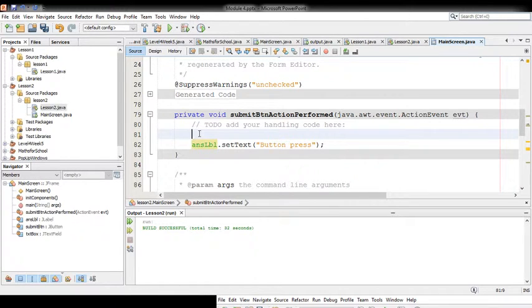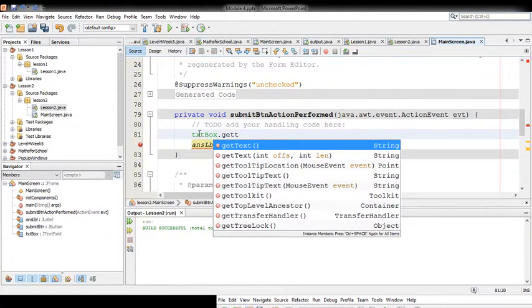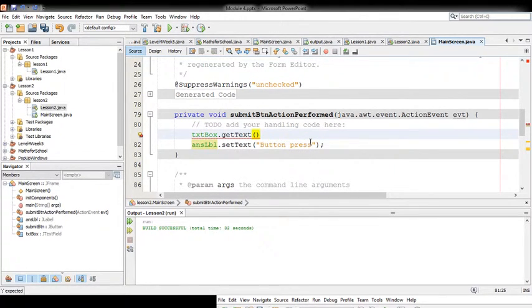Right, sorry, distracted. Let's write this in first. So that's txtbox dot get text.